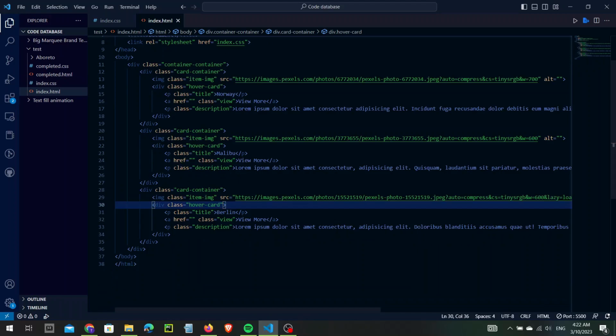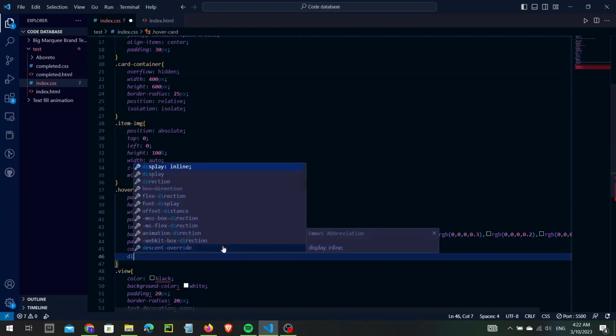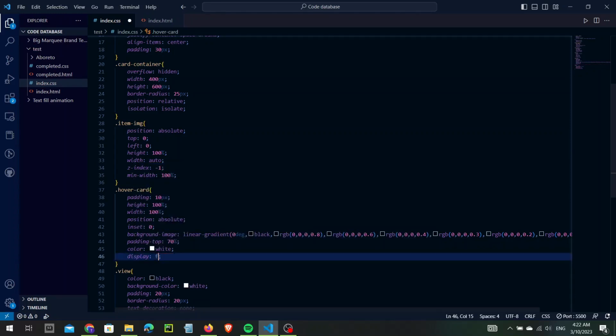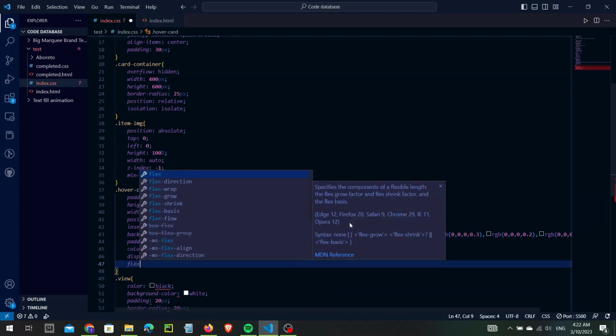One other thing we need to do is add a flex to the hover card so we can space these out correctly. So on the hover card, we'll add a display flex. Flex wrap, we do not want it to wrap.